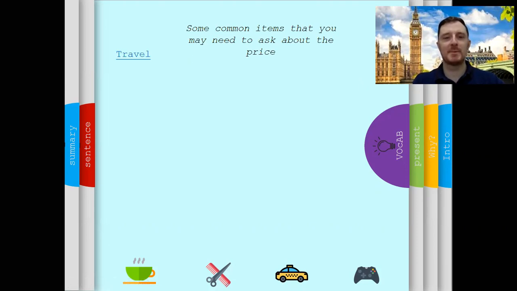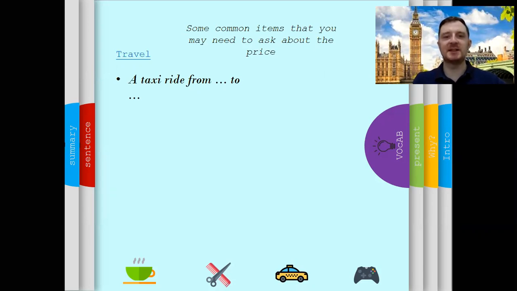Travel. Okay, so if you're going somewhere or you want to go somewhere, you can ask about the prices of these items. Okay. So the first thing you may need to ask about is a taxi ride from somewhere to somewhere.